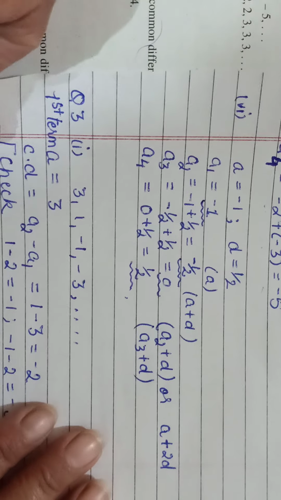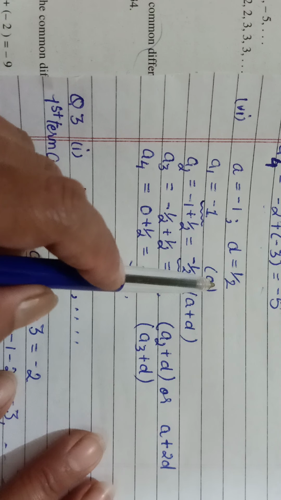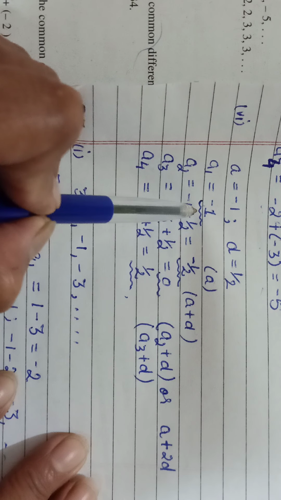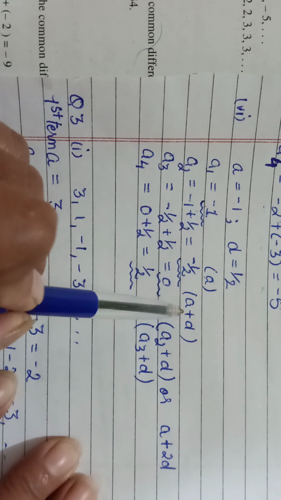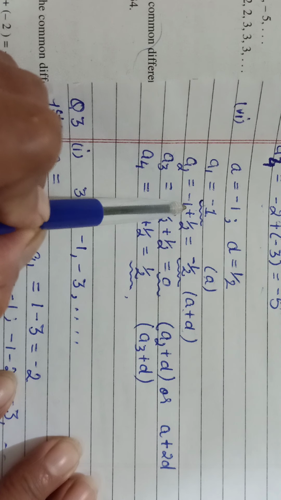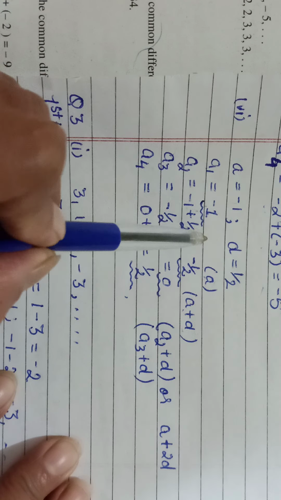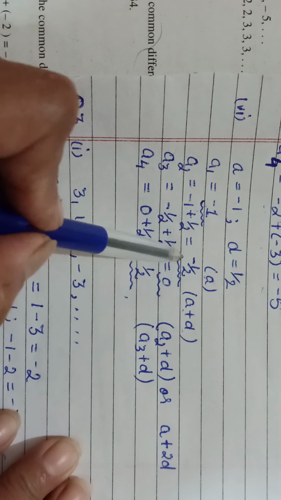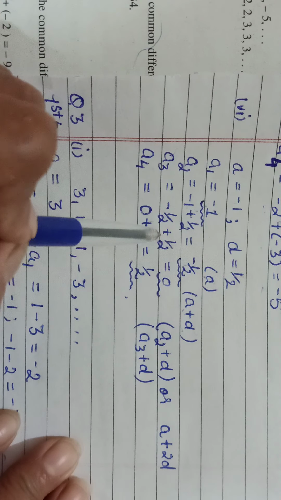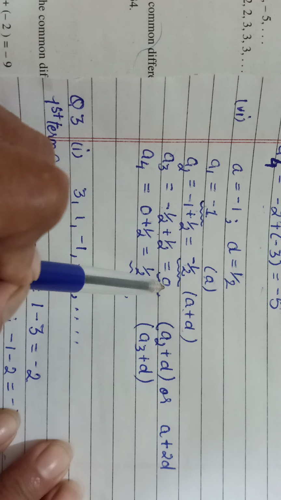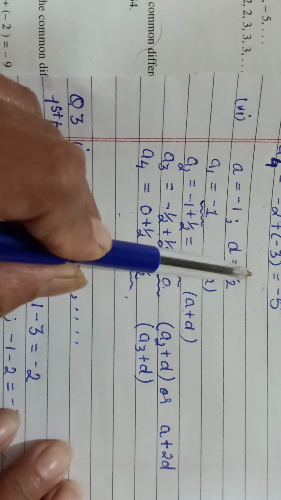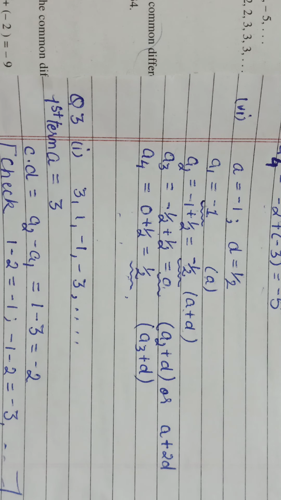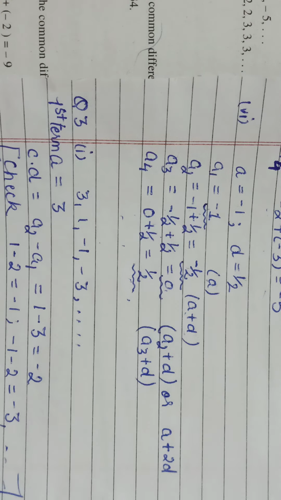Okay, then the next one: A was given as -1, D was a fraction, 1/2, but the method remains the same. The first term is already A, that is -1, given to you. A2 will be whatever this A was, to which you add your difference. That is -1 plus the difference, half. -1 plus half becomes -half. Okay, you can check the calculation yourself. Then to -half you add the difference half again. So -half plus half gives you 0. Then the next term will be 0 plus another half. The difference has to be added, that is half. This is how you can obtain all the terms of this AP, but in the question it was only 4 terms, so we are writing 4 terms here.